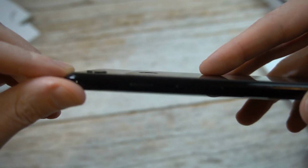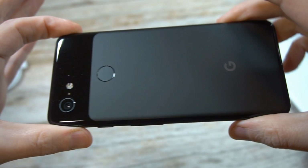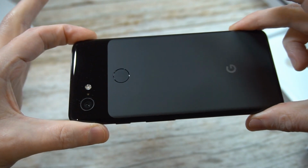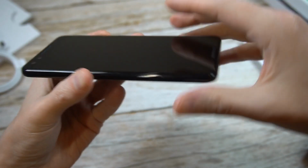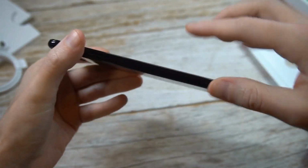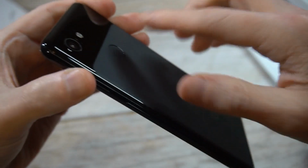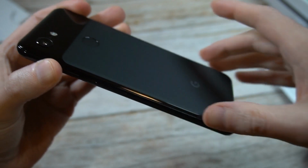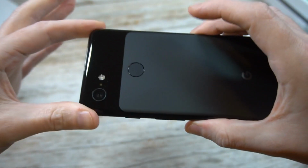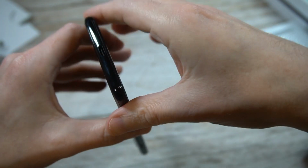And look at that, just very clean. It's raised up just a little bit, and you can see this two-tone look where it goes from this soft matte finish, and then into the glossy look right there. And I like the way that looks. I think they probably could have switched it up just a little bit, but I actually like that two-tone look. It looks really sleek in my opinion. It's a more refined look, with a brick feel to it, where it transitions to almost the glass part on the sides. Look at that. So it transitions from this part here, which is all that gloss, to the side. So it's almost one piece of glass all the way around. So it feels very natural. It feels very premium, which is one thing that I would say was lacking in some of the previous Pixels. Just that premium quality.